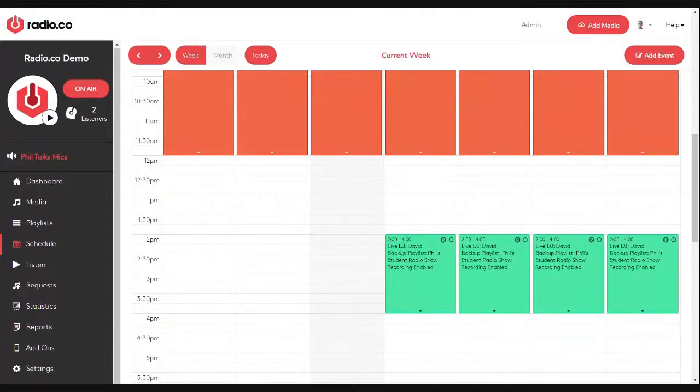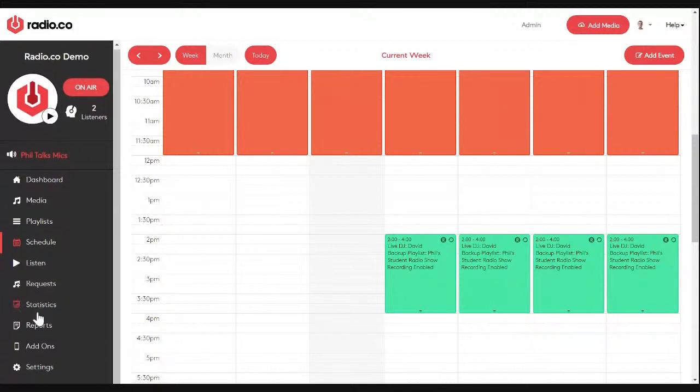All you need to do is create a profile, which I'll show you how to do now. Tell the software who you want to broadcast live during that time, and we'll give them all the control that they need to broadcast their live show. So very, very straightforward. The only piece missing is how do you get invited to the account.